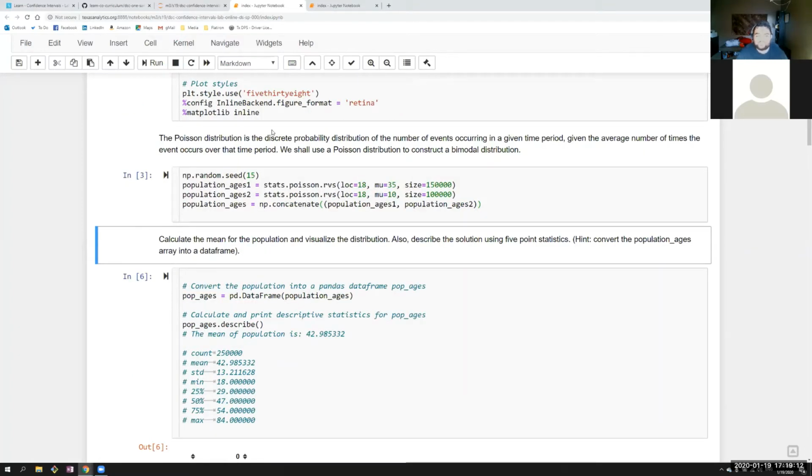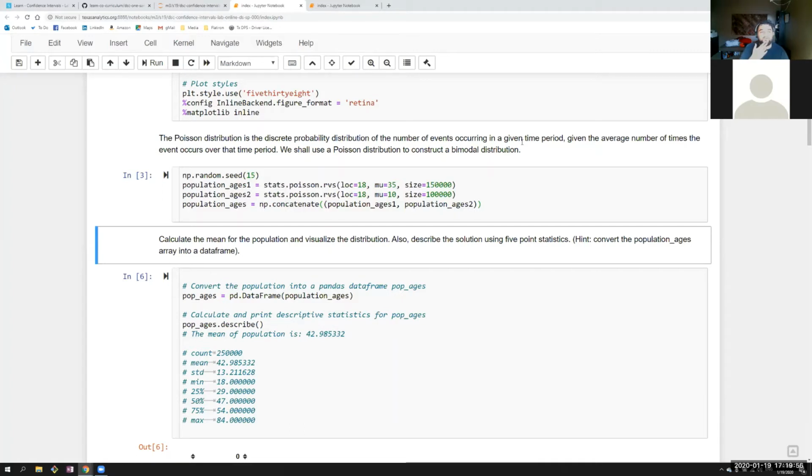So they're using a Poisson distribution here. I feel like I remember figuring out why, but maybe we should have done the Poisson distribution. The Poisson distribution says that if we know that in a given period of time the average number of times an event will occur is X, that means sometimes the event will occur more than X and sometimes less than X. It's similar to a sampling distribution of the sample means, because if the average number of times an event occurs in a time period is X, then the odds go down as you go further away from X.